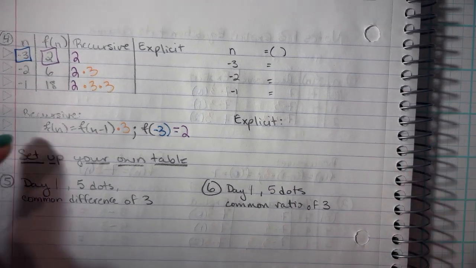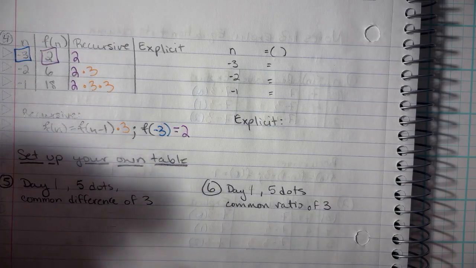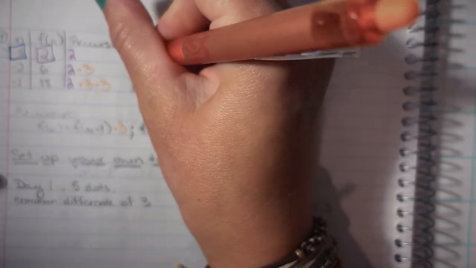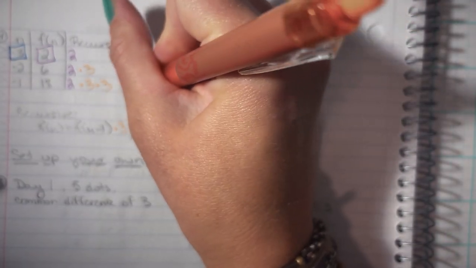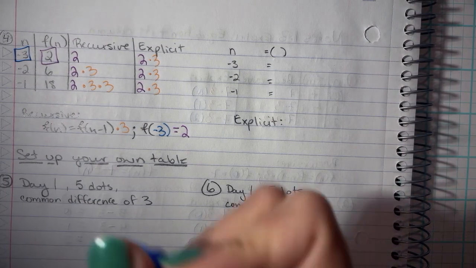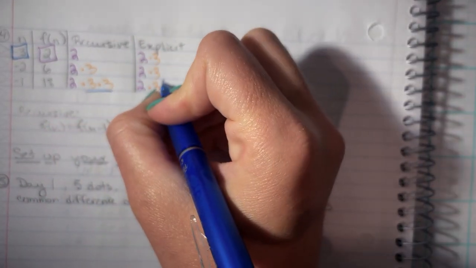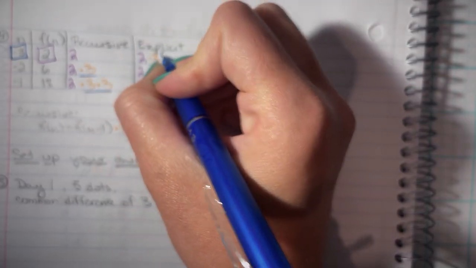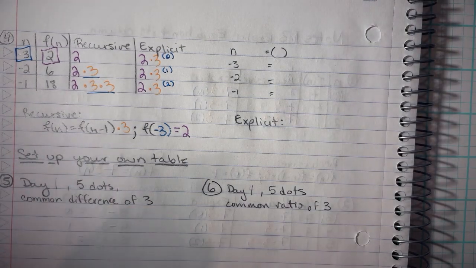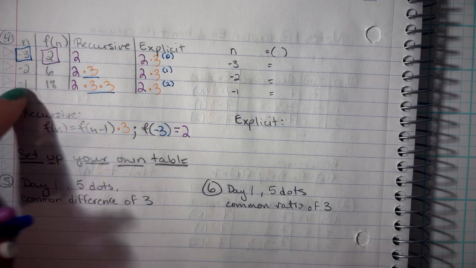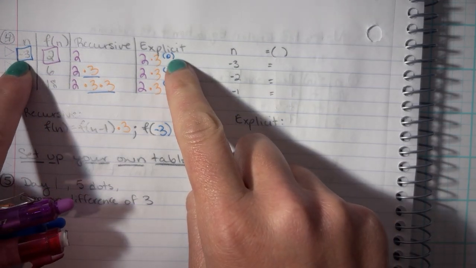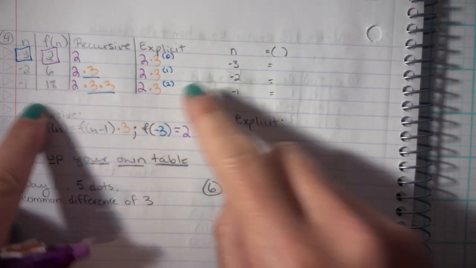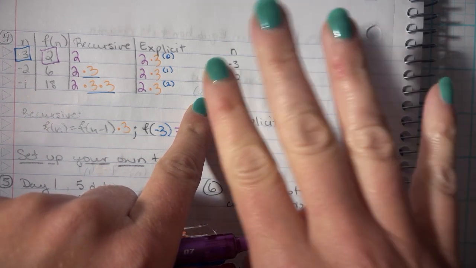All right. But with the explicit, right, once again, we are having 2 all the way down. We are multiplying that 3 technically all the way down. However, starting at the bottom, we multiplied that 3 twice. We multiplied this 3 once. We didn't multiply any 3's in the top row, so I'm going to put 0. Okay, but you know, this -3 isn't matching up this 0. This -2 isn't matching with the 1, and this -1 is not matching with the 2. So over here on the side, this just works for you to see what we do.